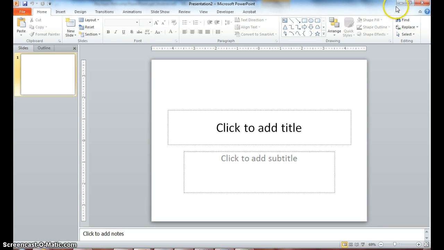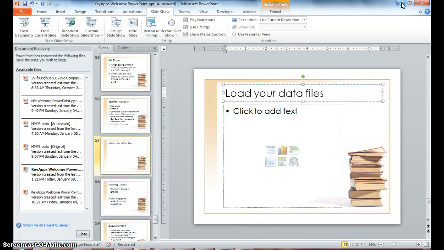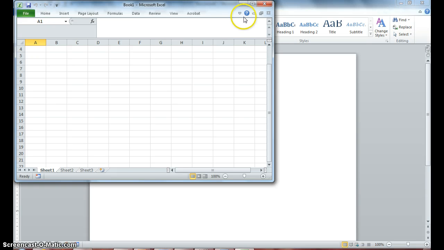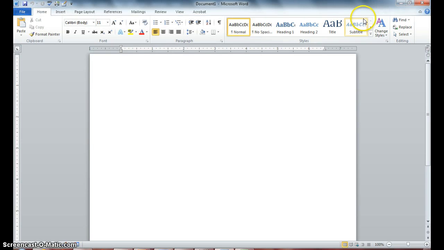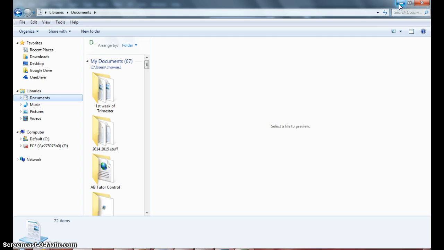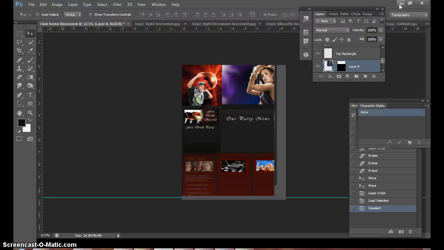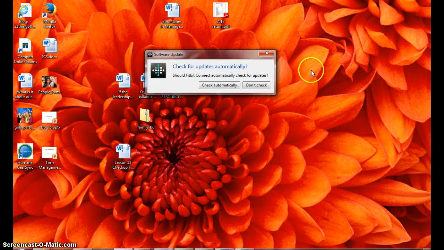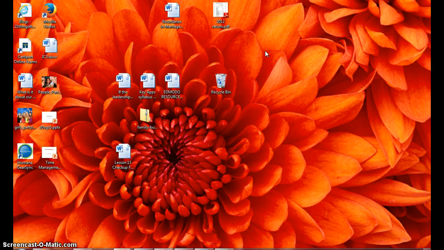Now let's go to our desktop by minimizing all of our open programs. I probably have a lot more programs open than you. So what we are going to do right now is to create a shortcut on the desktop for our programs.